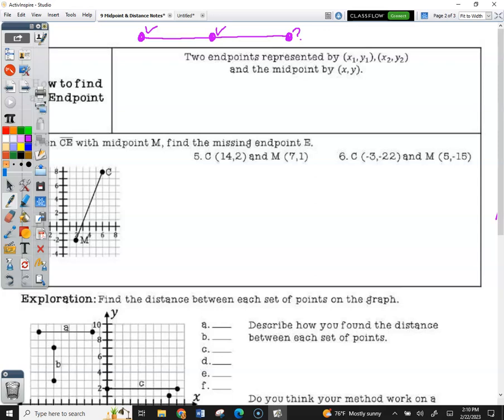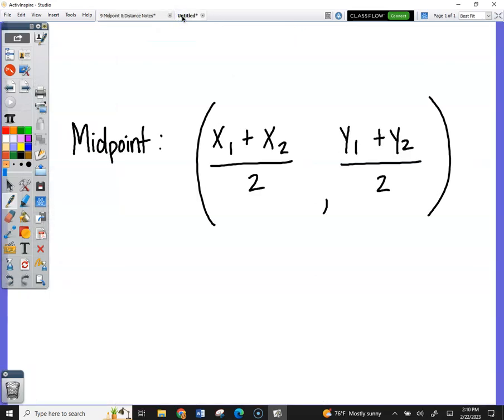If you look at this section right here, this is where you're taking notes and you're going to write a little formula that works every time on how to do this. The formula involves this right here. You already have seen this. You already know how to use this. The midpoint that comes out of this is some x and y, and it comes from the middle of the other x's and the middle of the other y's.